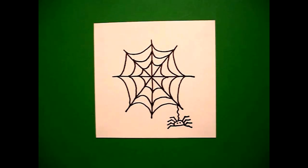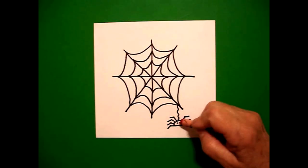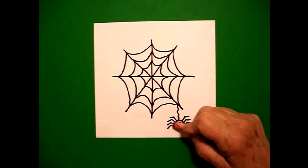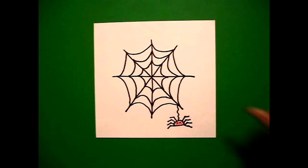Okay, this is really easy to color. Let's see how we're going to do it. The only thing you need to color is your spider. So I'm going to make mine red, but you can make yours orange or yellow or any other color you would like. Okay, let's see what he looks like all colored in.